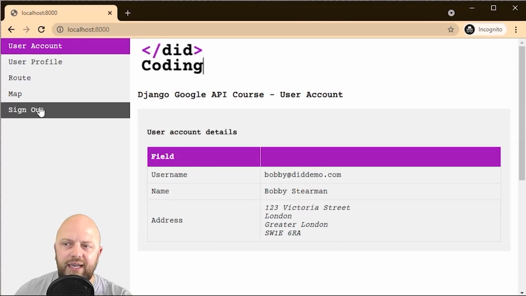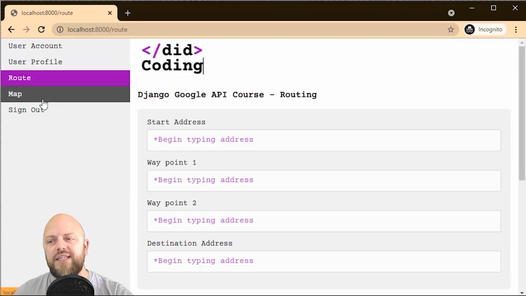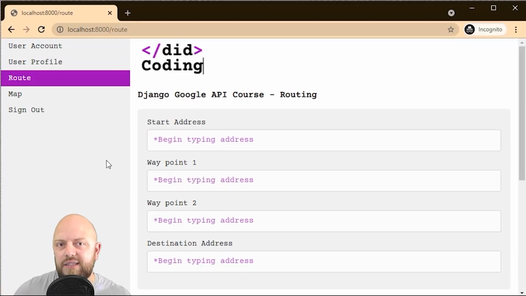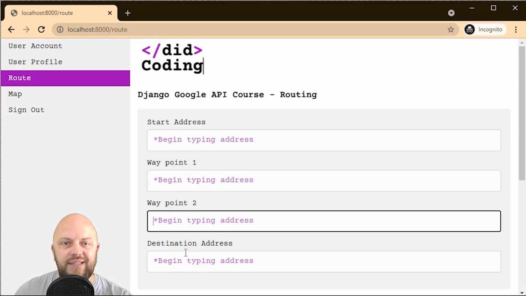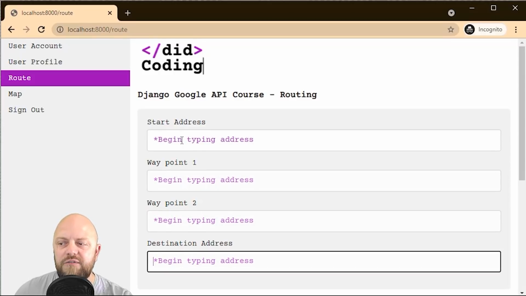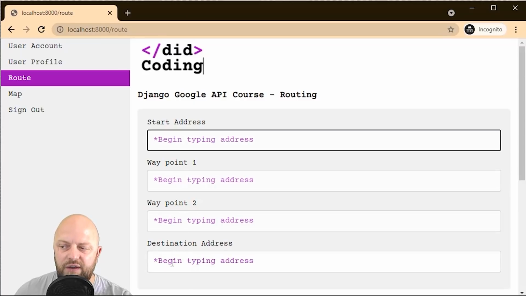The other one is in root. So this app will allow you to put a starting point, so an origin, a waypoint 1, a waypoint 2, and a destination. And when we submit this, or actually when we finish the 4th input here, programmatically it will create a parameter string and redirect us to a different URL, and it will render the map. So let's add a few addresses.